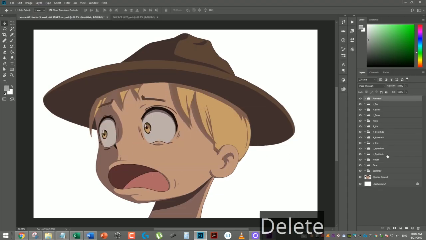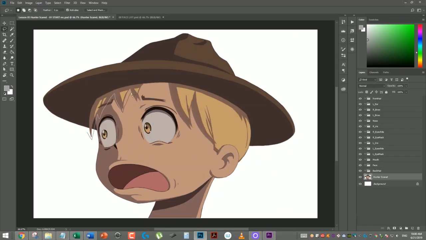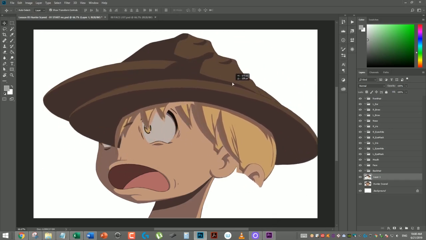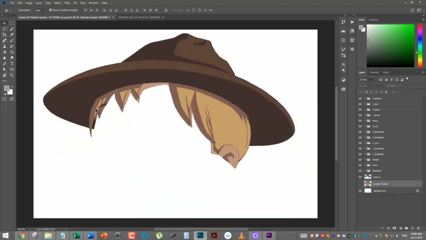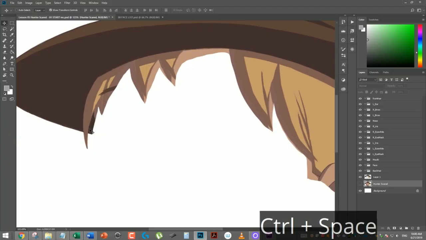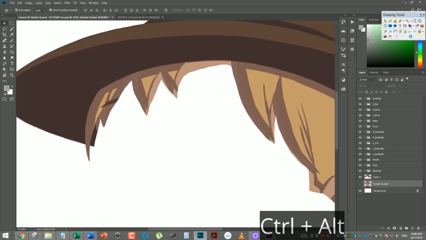Let's start with the front hair. I'm going to do it in fast forward. Like that. Now I press Ctrl J, and now I have this part. As you can see, it's not perfect. Let me show you. I'm going to hide the hunter, and as you can see, it still has a little bit of skin in here. I'm ignoring the shadows.